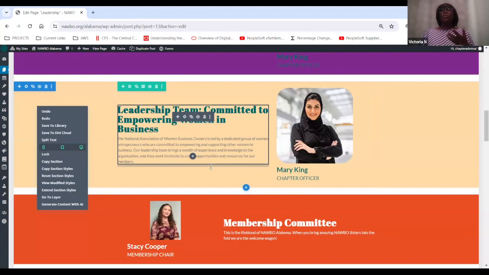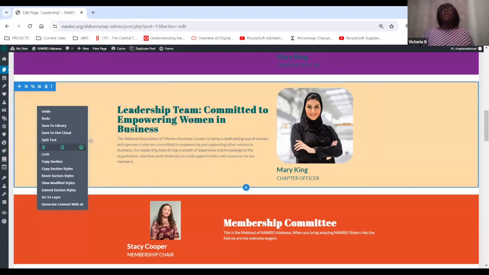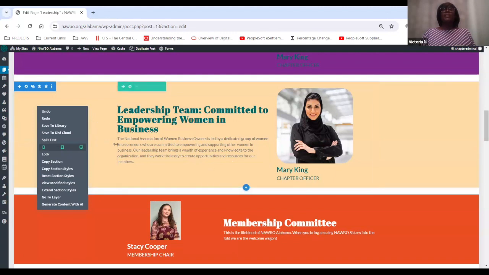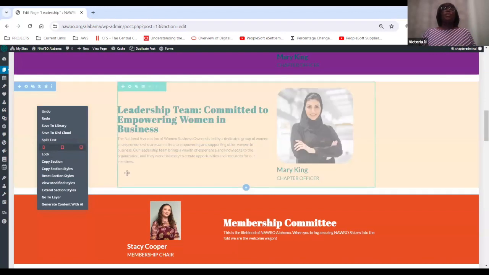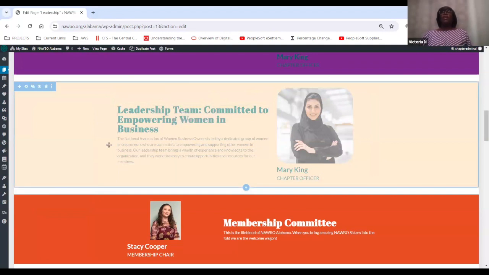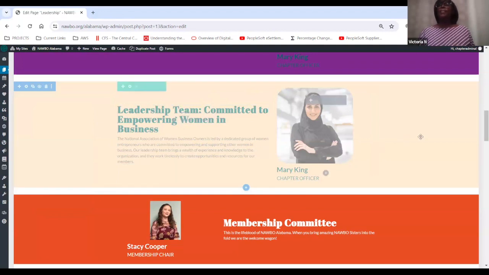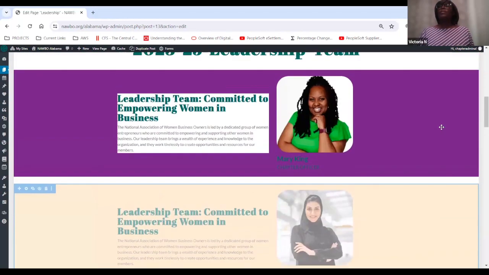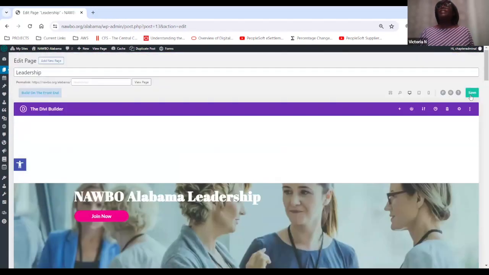You can see it on your main site. If you want to disable it so that the image in the section doesn't appear on the main site, you click on the little icons here and turn them to red. This will look grayed out, which means that it's no longer going to appear on your site. But after you do that, you have to come at the top and save it.